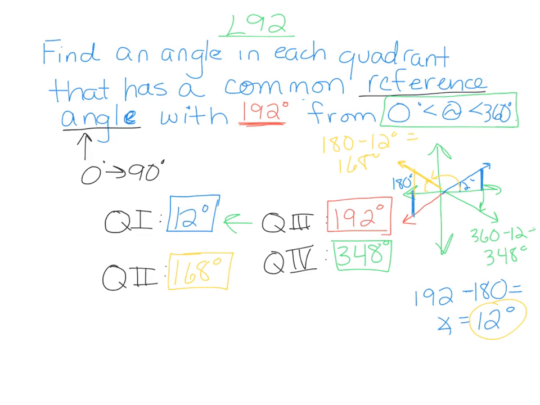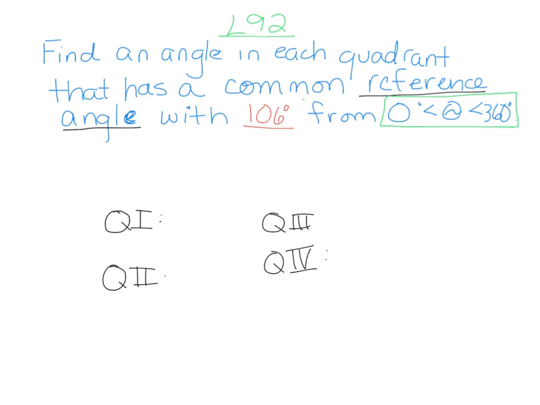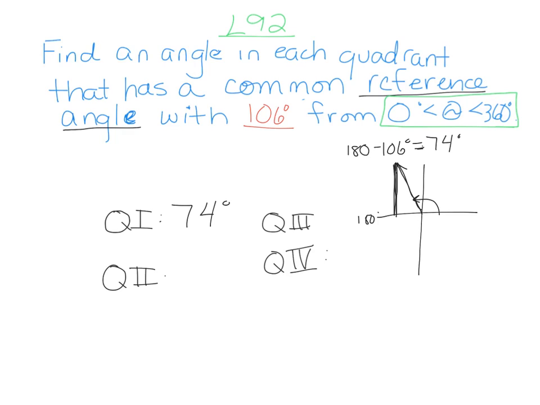So I'm going to clean this up and put up a new angle to work with, and we'll just work on 2 more of these before you start the homework. So our next angle we're going to work with is 106 degrees. We have the same exact question. So the first thing we're going to do is draw our axes, draw that angle of 106 degrees, and find our reference angle by going down to the x-axis. So here I'm going to do 180 minus 106, because this is 180 down here, and that's 74. So my reference angle is 74.